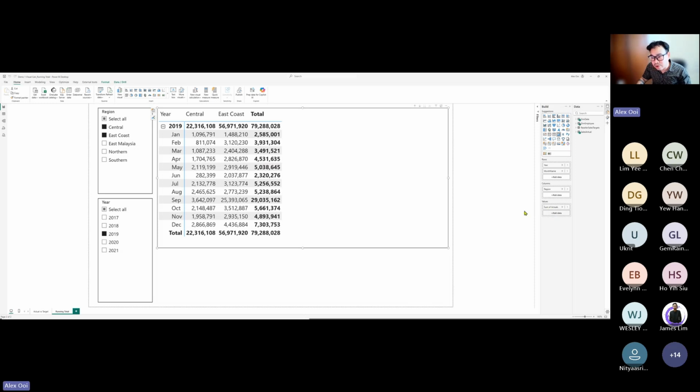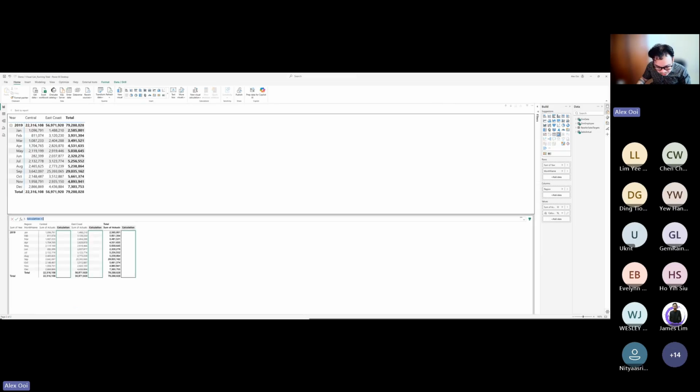And in order for me to just create a visual calculation of the running total, what I would do is I'll click here, add data. And you would see on the top here, there is an add X button, which is allowing you to create. If I hover over, you would probably be seeing visual calculation. So I'm just going to click on this and you are going to see something else that appears at the bottom. All right, this one. So in order for us to do this, I am just going to do a running total equals, and the fun thing about this, it is actually a no-brainer function.